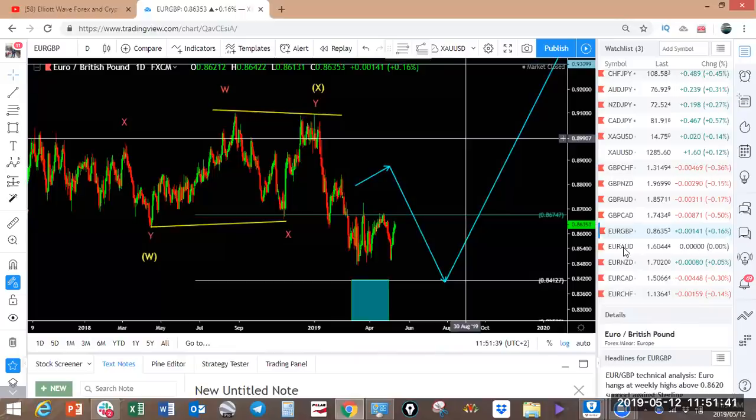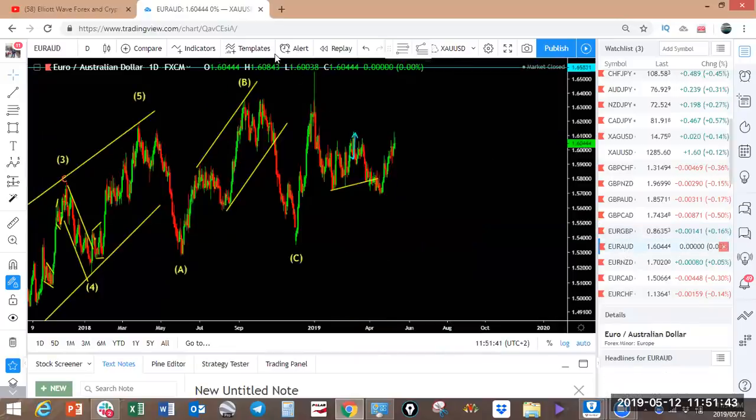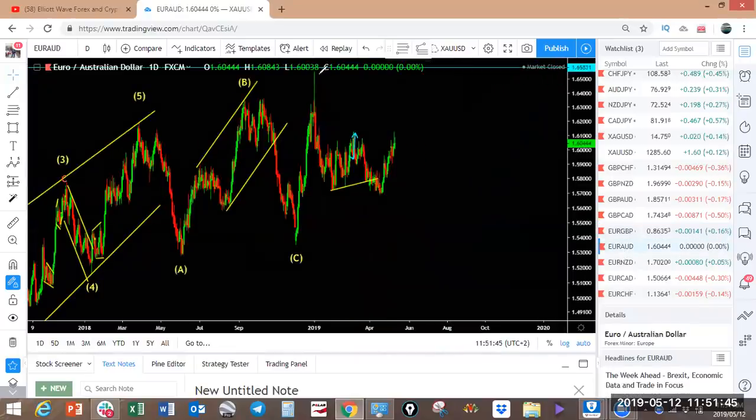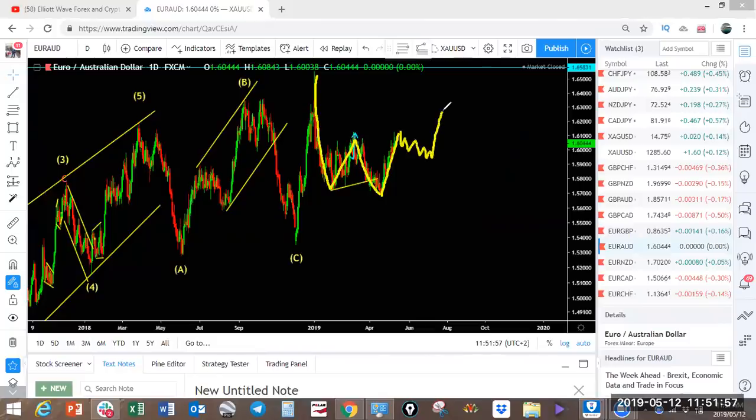Euro Audi. Euro Audi, you're going to move to the downside. You've got a correction. We're going to move to the downside. So that makes an ABC structure. Is that all the correction? This one has started the move here. Can it pull back and make this one before we get another three-way move down? Okay, let's see what we're going to get here.